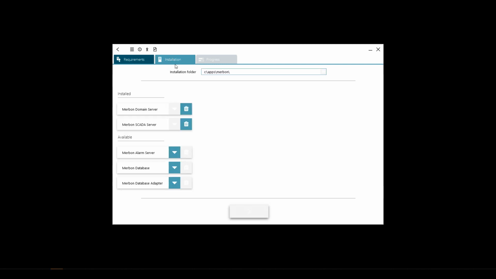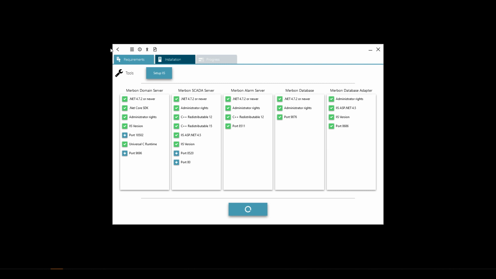And if you go to installation, you can just delete one service in case you need to reinstall just one, or delete one of them. Or you can install the other ones here also. Okay.